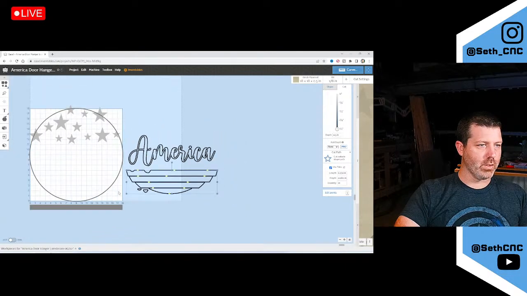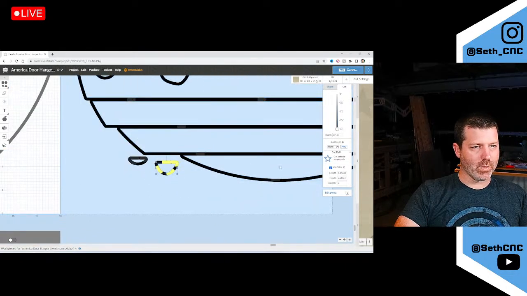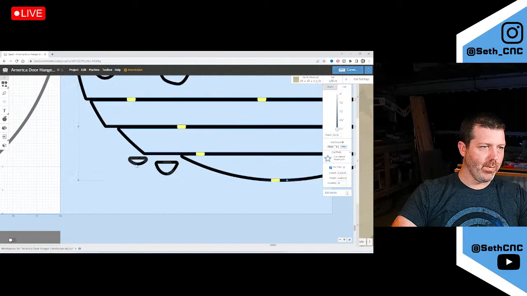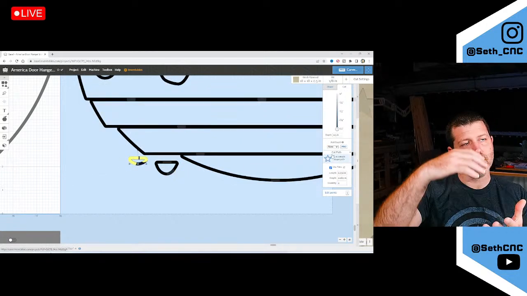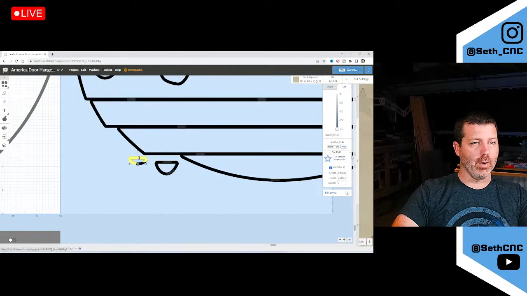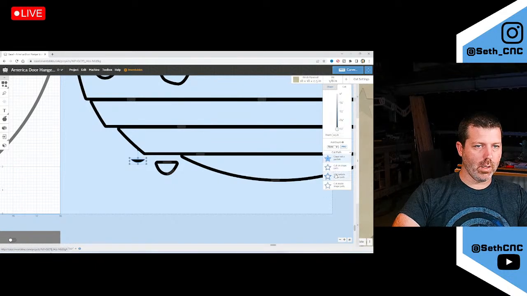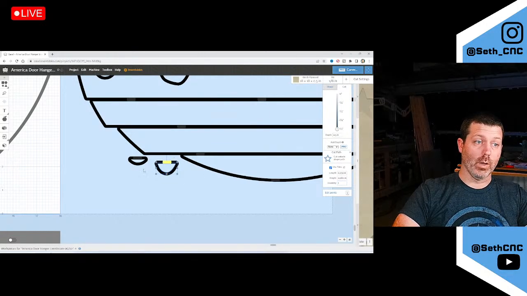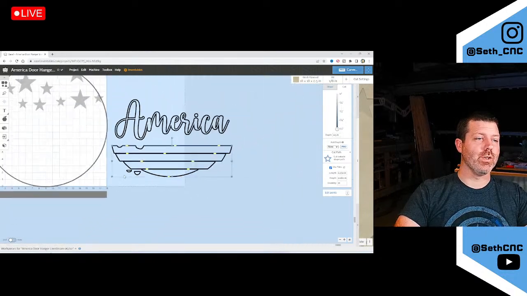those out, the stripes. There's some extra tabs over here. Probably only need like 2 on these little shapes. And again, these are just the parts that go inside the bottom of the word America, right? Probably 1 tab for this one even. It's probably adequate because it's such a tiny part. Yeah, let's go with 1 for this as well. See how I picked which one to delete? I wanted to delete the other one. So I could have done that hiding technique on that one too, right?